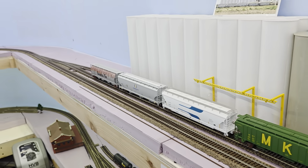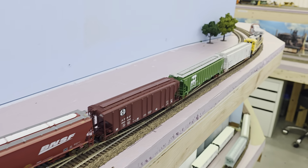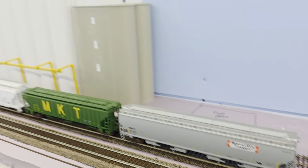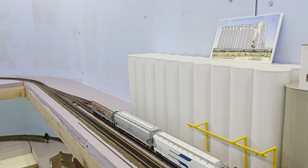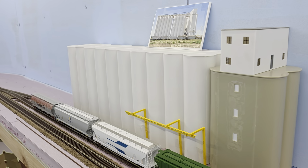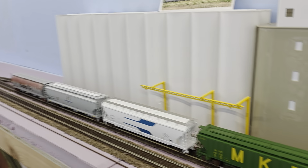I definitely want to do the overspray on the track because that starts to change the appearance incredibly. Get started on some track weathering and ballast in this scene, and definitely get rid of the pink foam if we can do that. Have an idea for the backdrop. Not sure if I'll go ahead and order that or not, but it's going to be fairly simple. This is kind of out in the middle of nowhere, so we're just talking about a lot of farm fields in the background, so we'll add that.